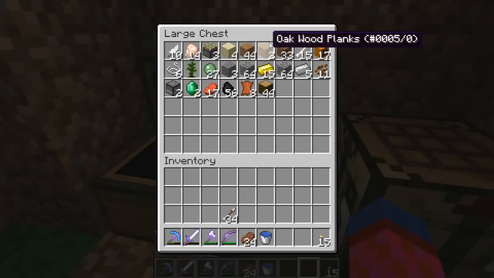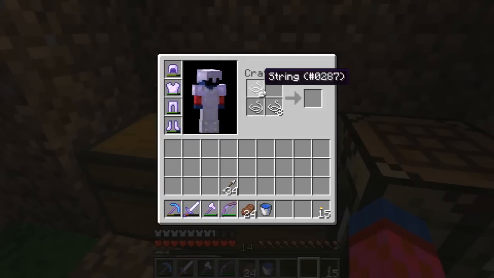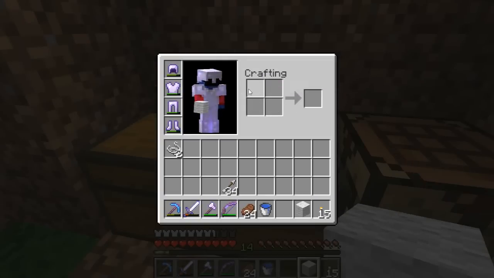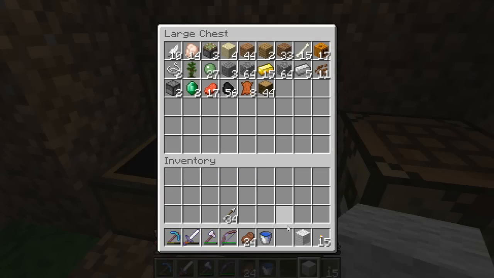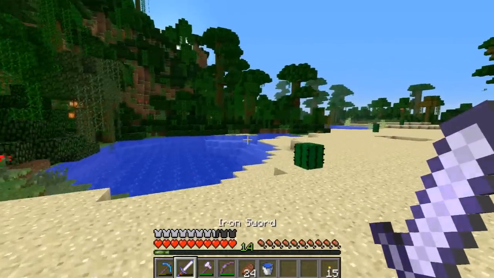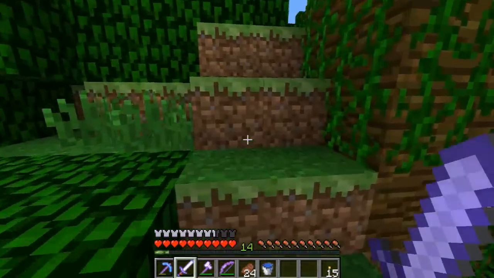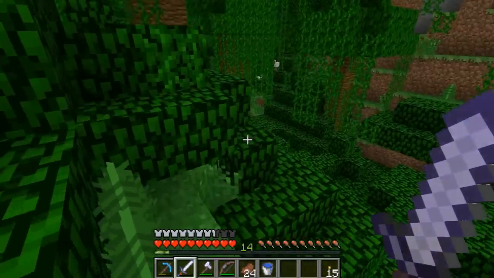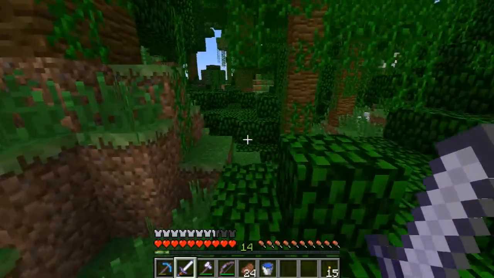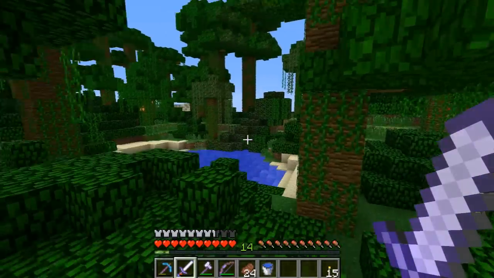Yeah, so string, how much wool can we make with this? Just one. Okay, well, better than none. So we need to find two more wool. Let's just quickly do that, shall we? It's not going to take too long. Although, having said that, I didn't think finding a desert biome that I wanted would take too long. Let's just have a look around here. I doubt there will be any.